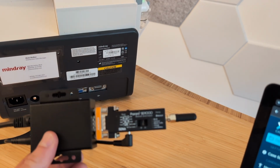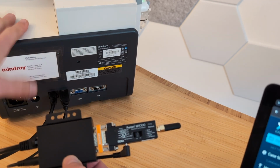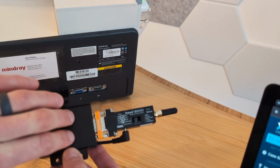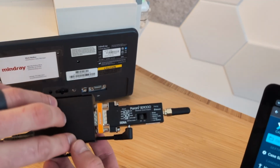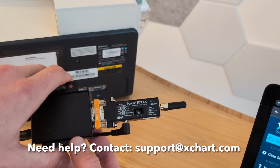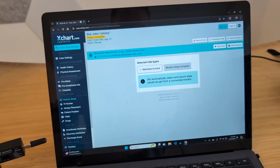We have other videos showing you how to set up the Xlink box for whatever monitor you happen to be connecting to. So follow those instructions first just for the Xlink box, but then once you get to this point and you're just trying to make the Xlink box wireless, this is all going to be the same no matter what type of monitor you're connecting, other than, of course, when you go in here to select it, you got to select the right type.